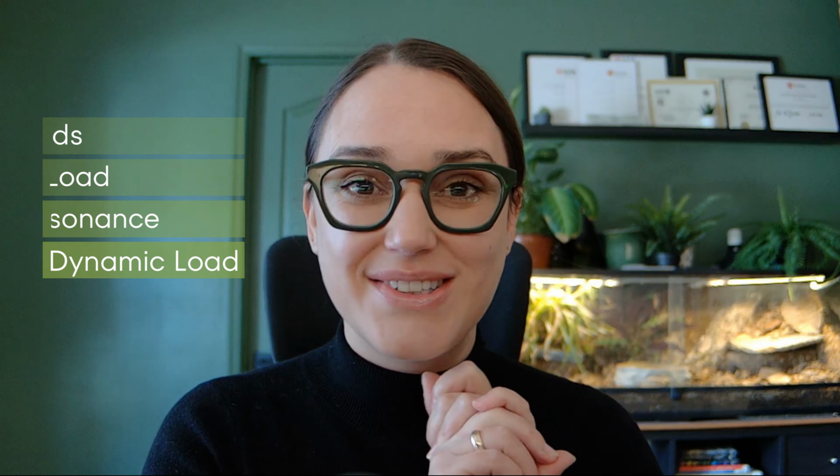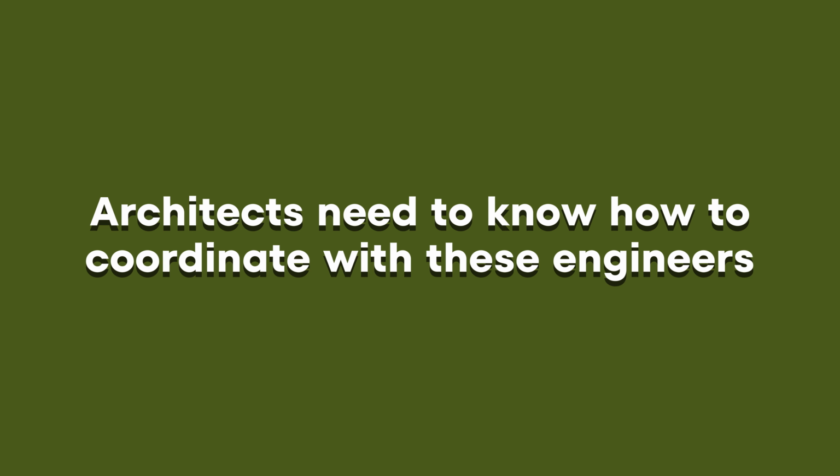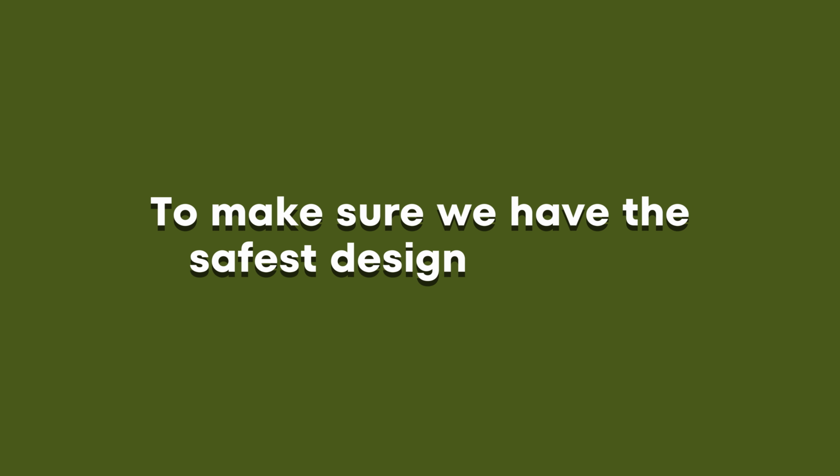So for aspiring architects, understanding these different structural concepts like live load, dead load, resonance, dynamic loads, these are all really critical. Even though structural engineering is going to typically be handled by licensed engineers, architects need to know how to coordinate with these engineers and ensure that the building maintains safety standards. Also, if the engineer recommends something, we have to understand what that means and why that is important. And also, we can do our due diligence of recommending or checking in on certain things to make sure we have the safest design possible.